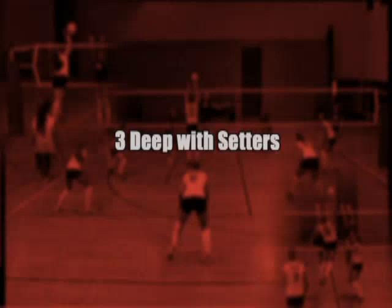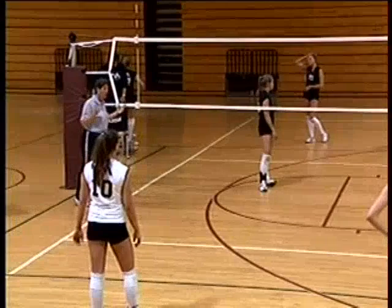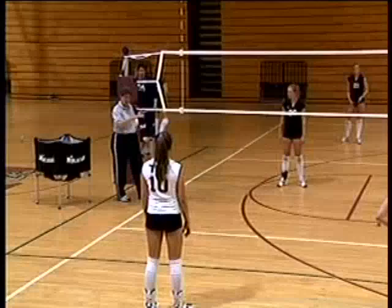Okay, this drill is called three deep with setters. We're just going to work right now on our back row attack, and I'll just start putting the ball in. We're going to play A, B, and C are our three hits. Setters, you have everything. Okay, here we go.